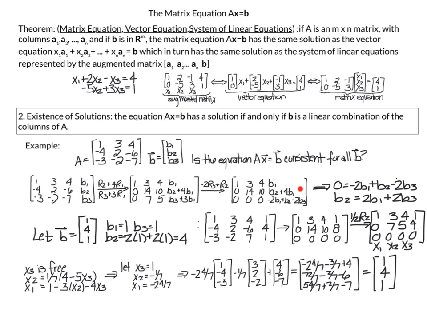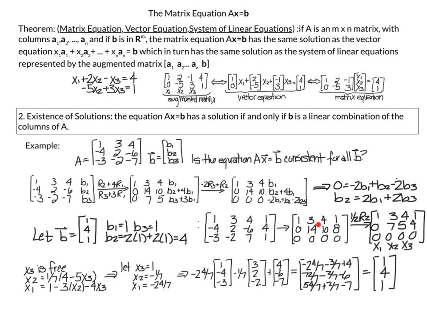The second entry here should be b2 + 4b1. So that's going to be 4 + 4, which will give me 8. And the last entry should equal 0 because this stuff equals 0. But let's just look at that. -2b1 will be -2, plus b2, b2 is 4, so that'll give us 2, minus 2b3, which is -2, which would give us 0. So this is our reduced matrix. Again, I just used what we had already row reduced, but I just plugged in my b1, b2, and b3.